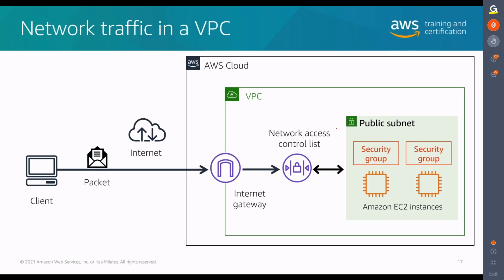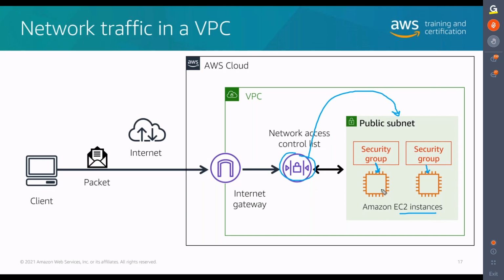The big difference, though, is you can see based on the picture that the security group is attached to the instance, while the network access control list is attached to the subnet. So the network access control list would filter traffic going in or out of the entire subnet. It would apply to all the servers within the subnet, while a security group attached to an individual server just applies to that one server, that one EC2 instance or virtual machine.